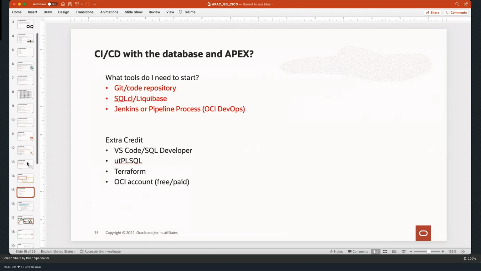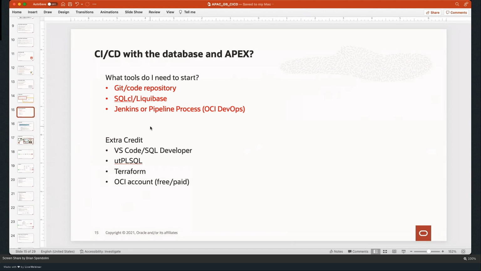So how do we start, or what do we need to start? Mainly, the best way to do this is a Git repository: GitHub, GitLab, Bitbucket, what have you, any kind of code repository, because you need the functionality of that code repository for the accountability, for the check-ins, for the pushes, for the merges, for the code reviews. That's what you need. So you need to start with that.